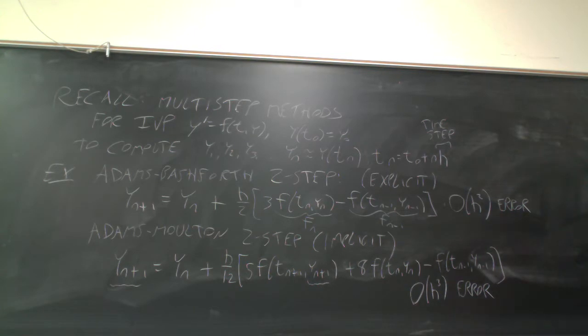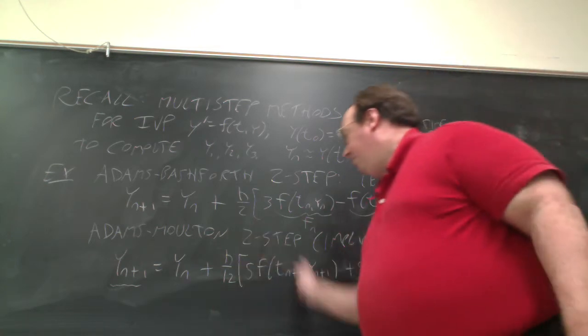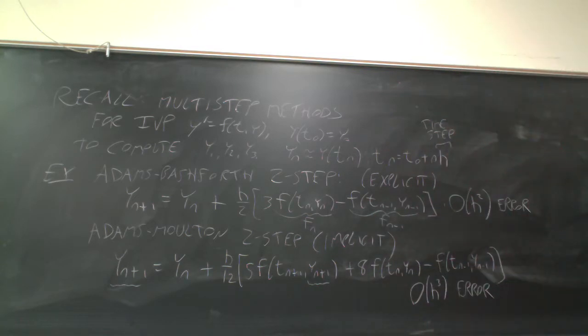So now you can always use these methods individually. So the Adams-Bashforth would certainly be the easier one. The Adams-Moulton method, you'd have to use some iteration, like a fixed point iteration, to solve this equation for yn plus 1. But what I'm going to show you is a way to use an implicit method kind of like an explicit one for efficiency's sake. And the idea is you actually use two methods together. So that way you get some of the benefits of the implicit method without all the work involved.